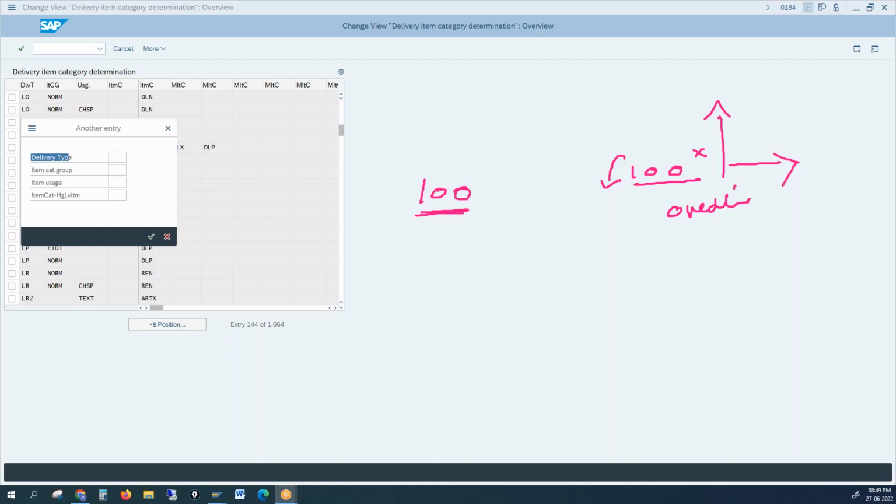Whether I tell you or not, maybe at item category I told you that you have to memorize because that is more important. If not, document types, item category, delivery types, billing types, item category determination, combinations, everything you have to know. Maybe one concept we missed. Let me finish that also. How does item category come into the sales document?